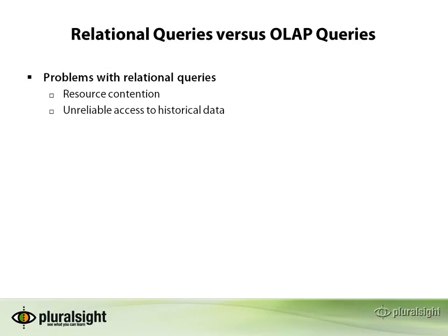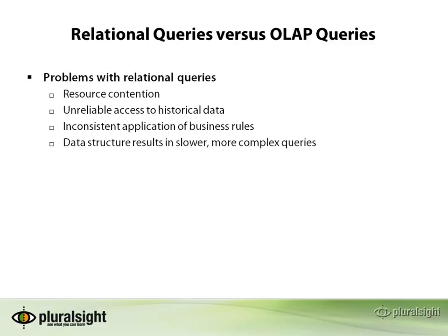Another problem is the fact that data sources are often focused on the here and now. Historical data gets archived after a while, or if it needs to be available, it might be kept at a summarized level only. Then we have problems with calculations. Amazingly enough, people who work for the same company will take a different approach to applying calculations to data, which can be problematic when two people want to discuss results at a meeting and bring their own reports that have completely different answers. And then, the structure of the data source is often in the third normal form, spread out across multiple tables and requiring complex queries that can be difficult to write and containing lots of joins that can cause queries to run slowly.